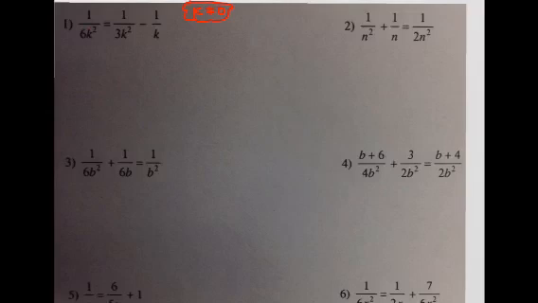For the LCD, I'm going to work it out over here on the side. So LCD, I'm going to write out 6k squared, 3k squared, and k. Now what all of them have in common is k, and then factor out the k from each term, so that leaves you with 6k, 3k, and 1. Now the only common factor of all 3 is 1 at this point, right? So then you take 2 at a time.